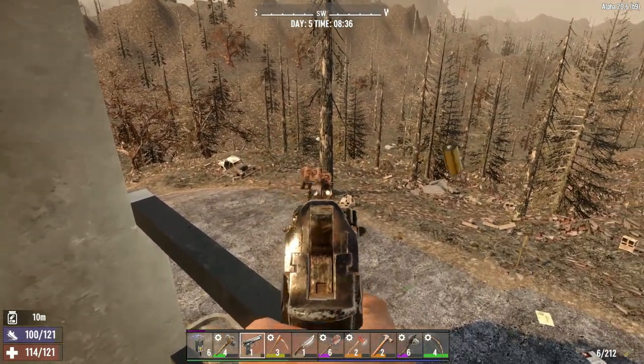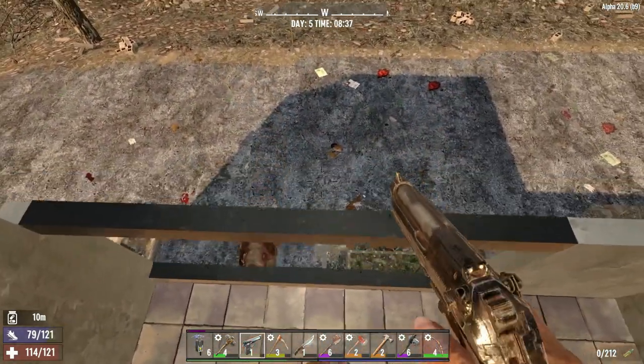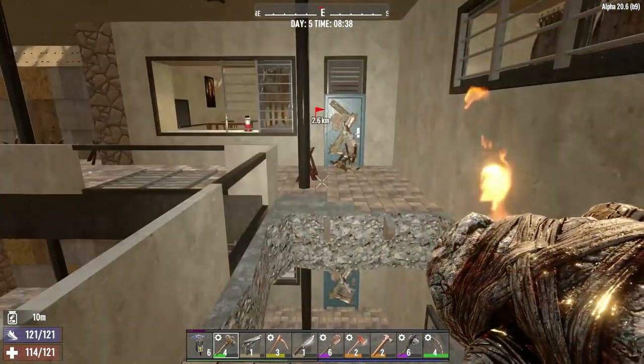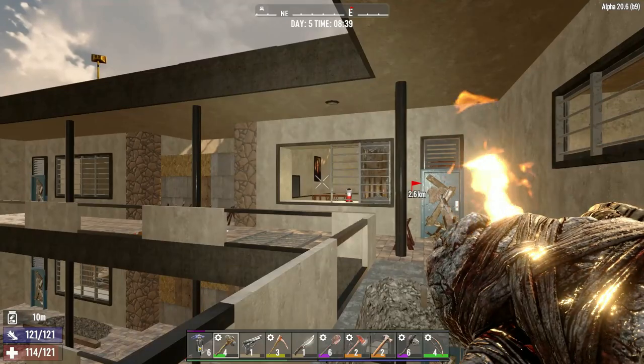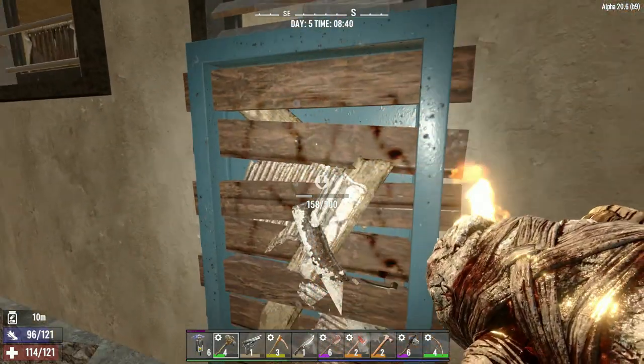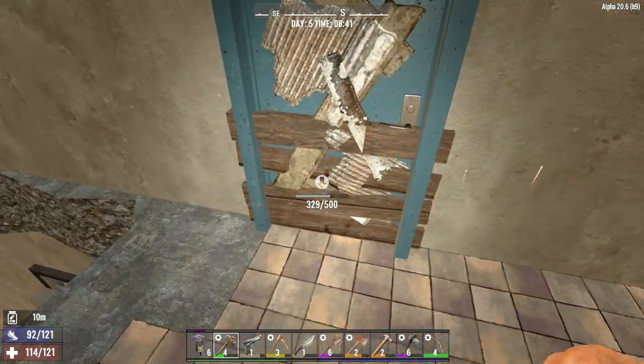We'll go ahead and pump him full of lead. Maybe I'll kill him. No, no, no, no! He's gonna go where I can't shoot him! Shit! Better question would be, should I go through that one? Or this one? I mean, I can go through either one. Technically, zombies will fall in that hole if they come over here.